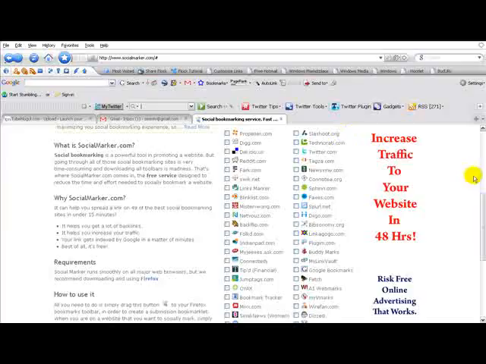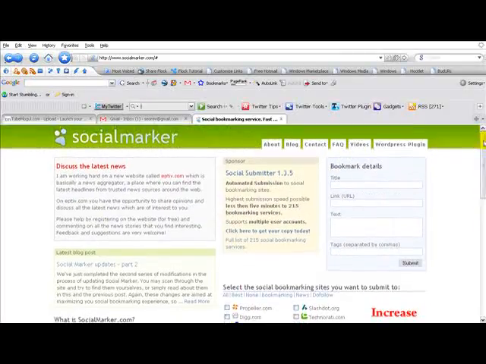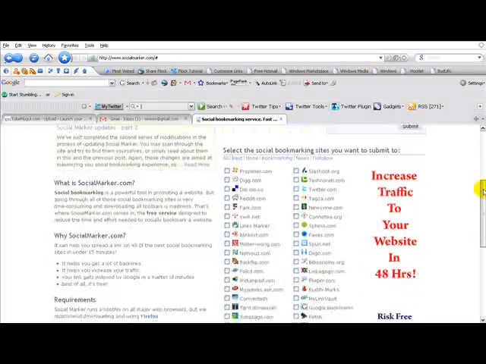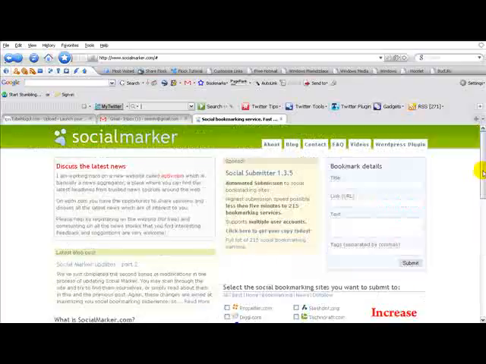Now, to initially set up Social Marker, it is a bit arduous. You do have to go through and manually set up an account, username and password for each of these services one time. The next time you use it, it actually gets much easier once you have those accounts set up. So you are going to spend some time up front getting those established, which I'll show you in a second. But I'll show you why that's all worthwhile.